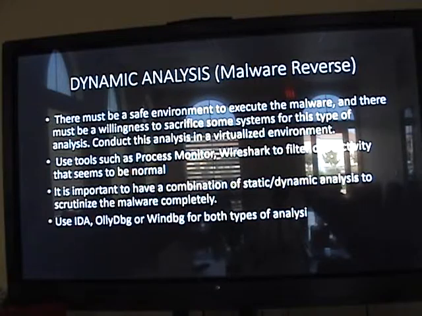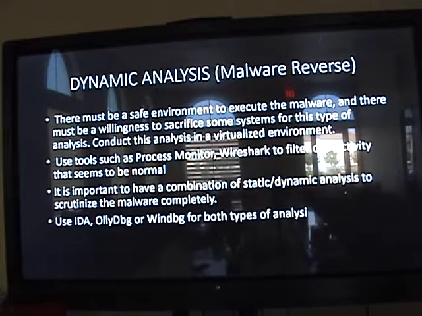Now, for the dynamic analysis, dynamic things change. That's where you're now going to have your VM. You have to have something like Oracle VirtualBox or VMware to test the malware, because you don't want to test the malware on your production system, your work system, because you might be fired. You don't want that. So you have to run it in a contained environment to see what it does. And if you don't have a VM, you can take any box and wipe it out, put some stuff there, and then do your testing.